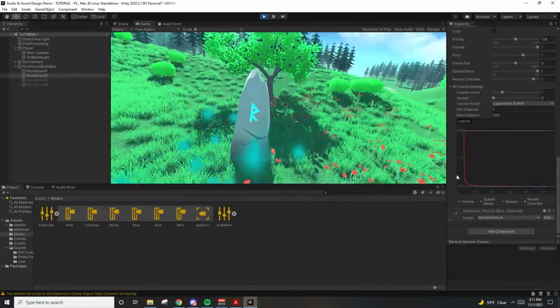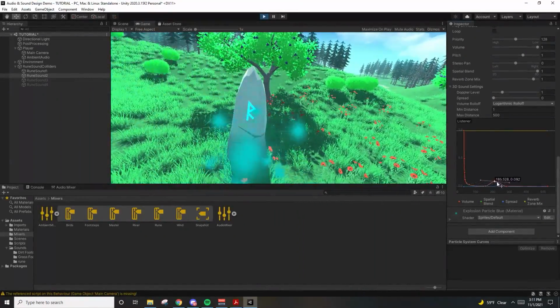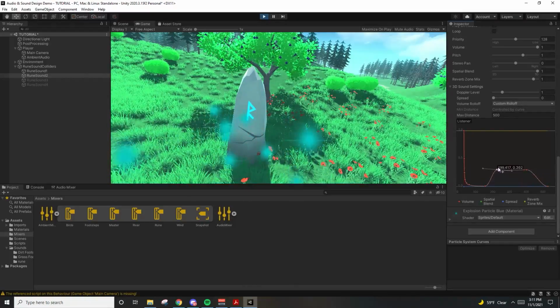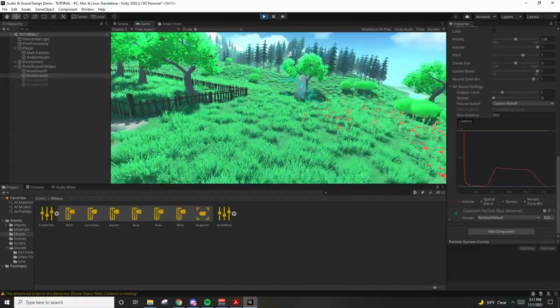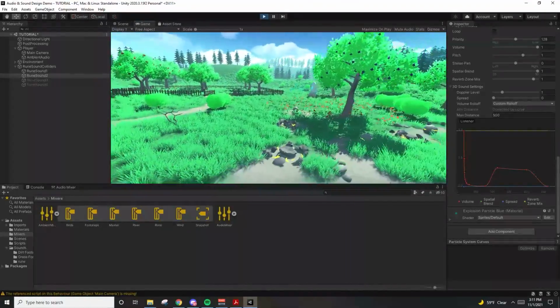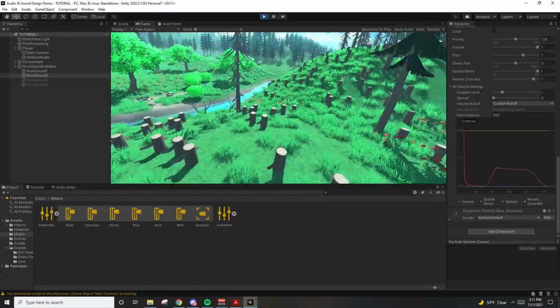Another thing we can do is modify the curves. For example, we can do a custom roll-off, so depending on what distance I am away from the rune, the audio listener will play at a specified volume.